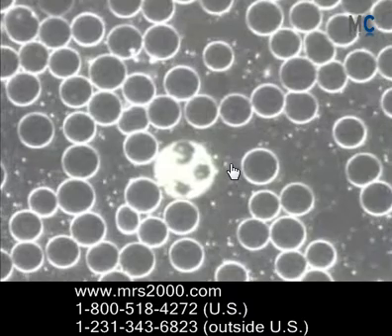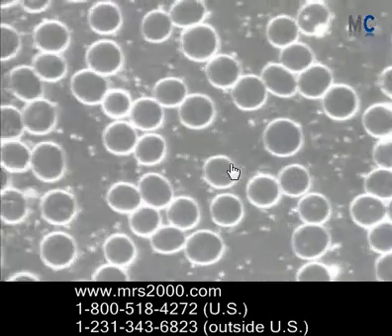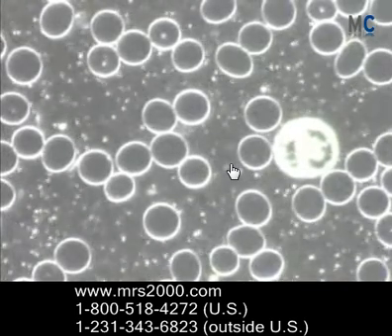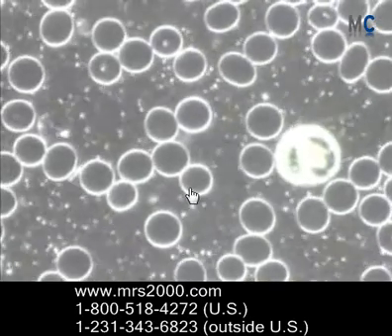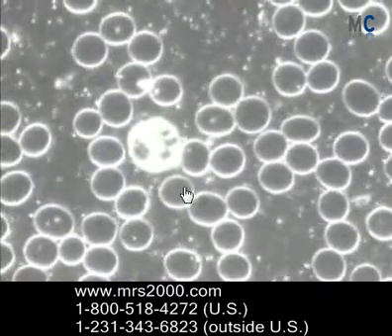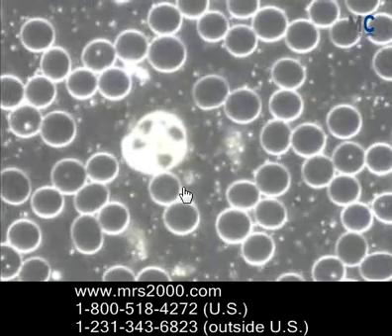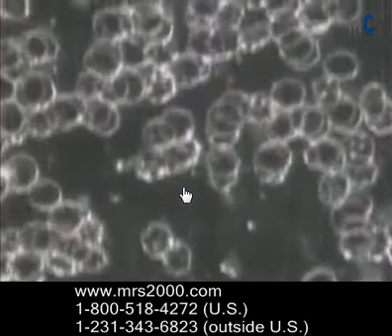In the previous slide, you saw all the cells clump together — that's called the rouleaux effect — and that's not good. It has to do with the lack of charge on the cells; it comes when the red blood cells get sticky and stick together. Having a master's degree in physics and having taught physics at Central Michigan and community colleges, it's really just electrostatics. When you increase the cellular potential across the cell membrane, you get an increase of positive charge on the outside and negative charge on the inside, and since like repels like, all the cells repel each other.